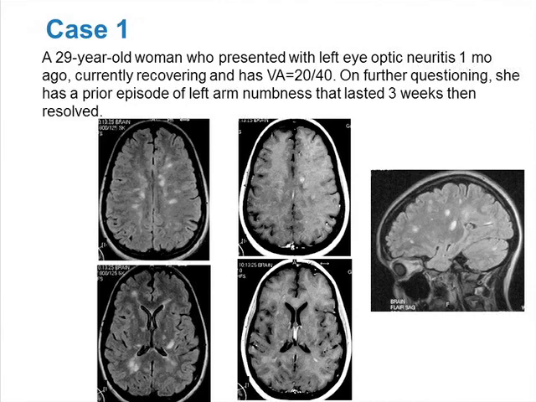I show you here her brain MRI scan from the time she's seen in the office, and you'll see on the 2 panels on the left-hand side, these are FLAIR axial slices showing multifocal T2 lesions that are periventricular and subcortical. The center 2 slices, both top and bottom, are T1-weighted post-gadolinium MRI scans showing at least 3 or 4 gadolinium-enhancing lesions. And then the panel on the right is a sagittal FLAIR to illustrate the morphology of these lesions.